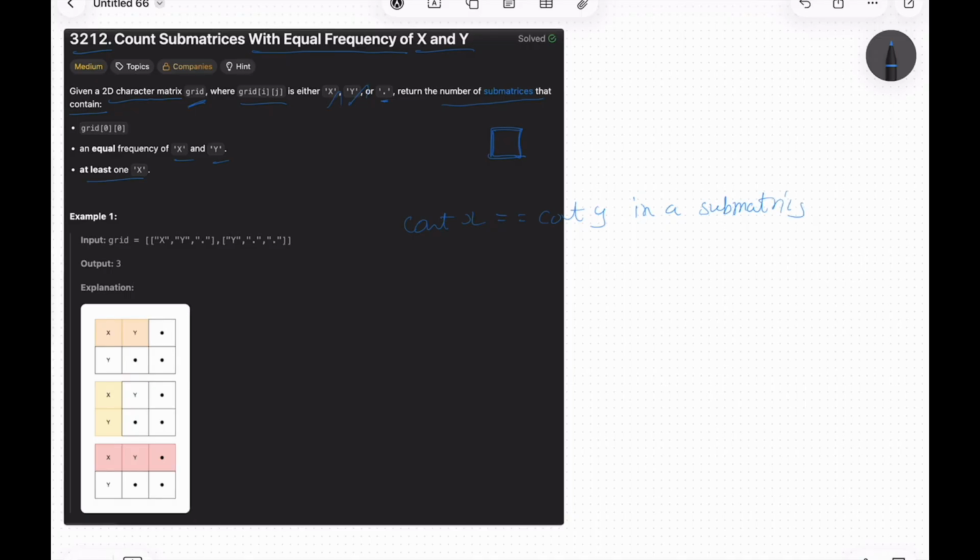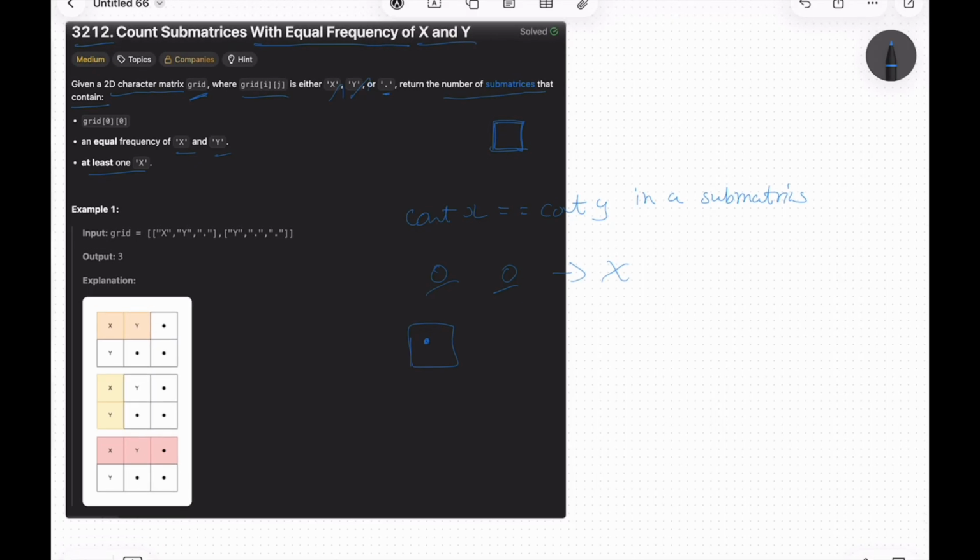So if there is no x and no y, which is 0 and 0, then it is not a valid one, because you may have a dot as the top leftmost value. In that case, both x and y values are 0, so it is not a valid one. This is just an edge case. So this is the requirement.